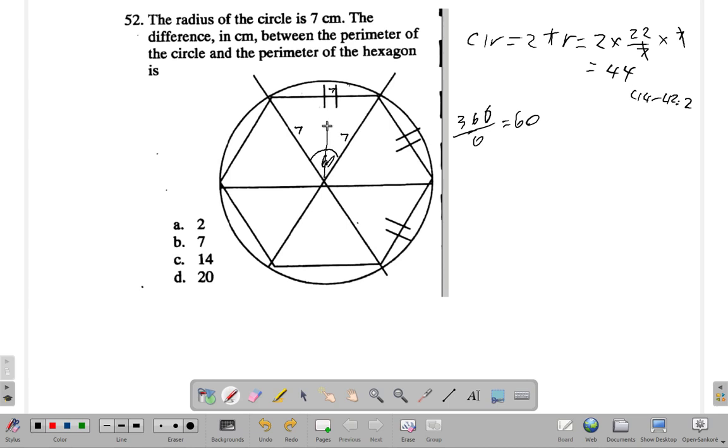You have 60 degrees. If you consider half of the 60, this would be 30, 90. And sine 30 is the opposite over hypotenuse. Sine 30.